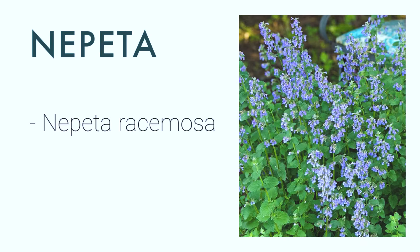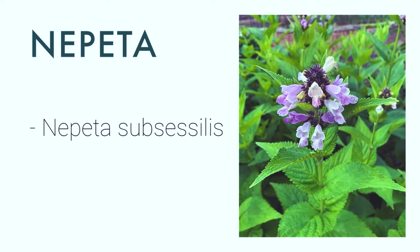Next is Nepeta. With Nepeta I have two types. The first one is Racimosa, which I already have in my garden, so I'm just going to dig those up, divide them, and put some of them in containers. They've got really nice gray foliage and bees love them as well. The next kind of Nepeta is Nepeta subsessilis, and the variety I got is Granite, which I got from Baker's Creek. It's got bigger, more pointed leaves compared to the Racimosa, and the flowers are much bigger as well. So I'm hoping that not just bees will like them, but hummingbirds as well.